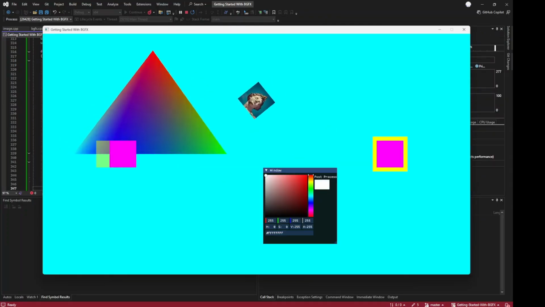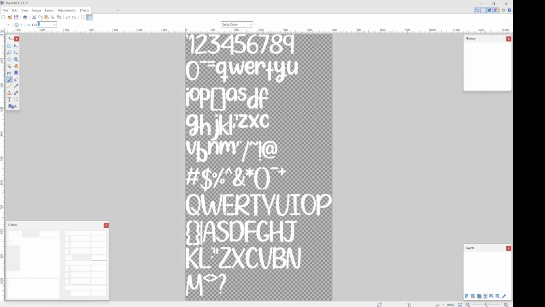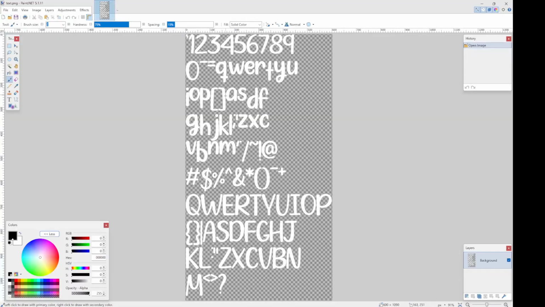And nothing's changed here, but if we go to our project folder, you can see text.png has been created. So we'll open that. And here's all of our beautiful glyphs. So this is one of every character. And as you can see, we can just use this as a normal texture. So if we want to render this character, for example, we just get the texture coordinates, render from there down to there. And we've got all the metrics we need to make it all nicely proportional, like you can see here.